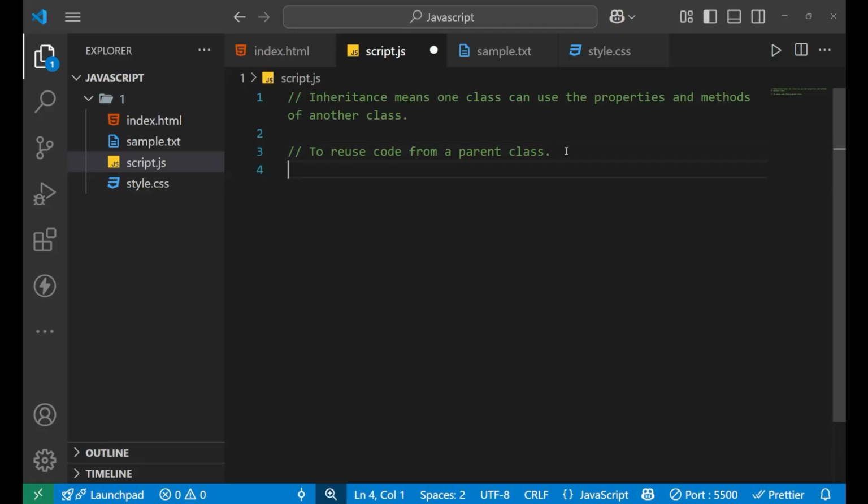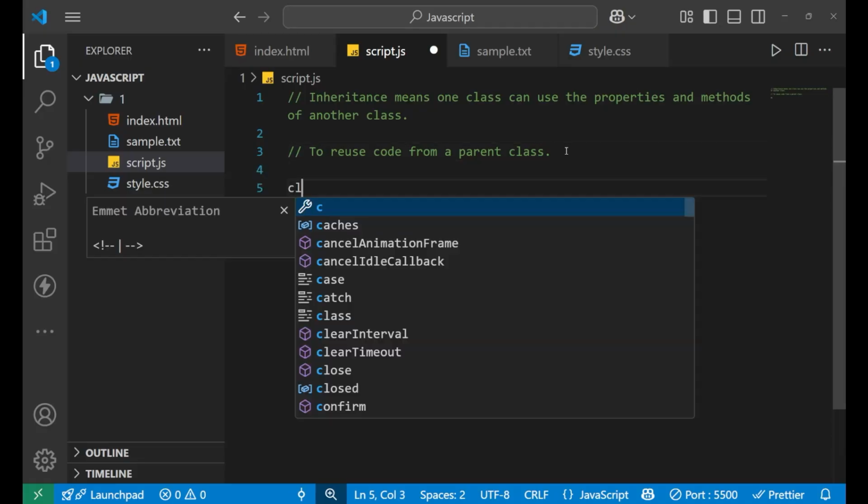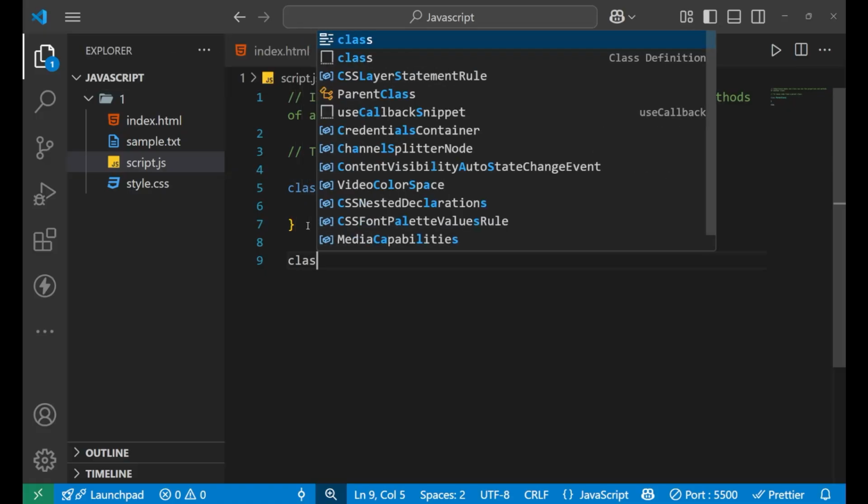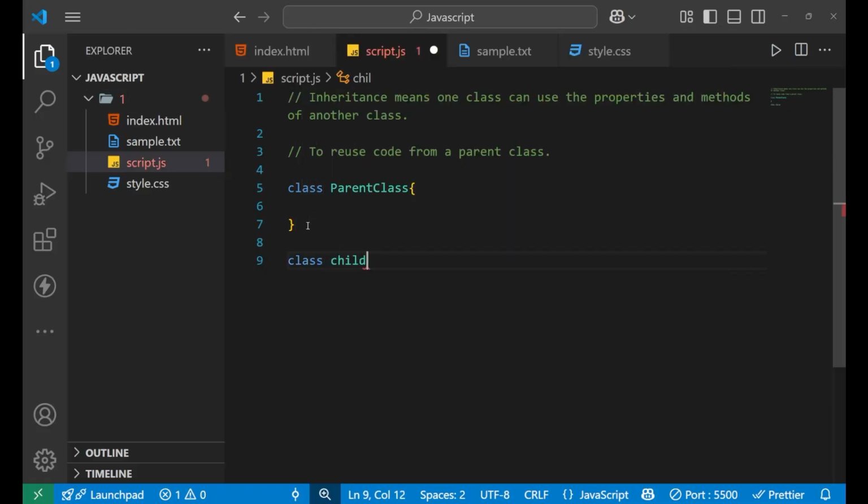So in inheritance, first we create a parent class, right? And we use a curly bracket after that. And then we create a child class, in which we want to inherit the properties.